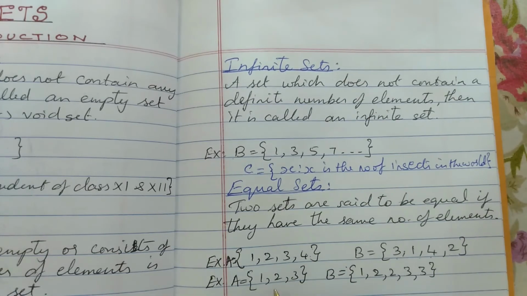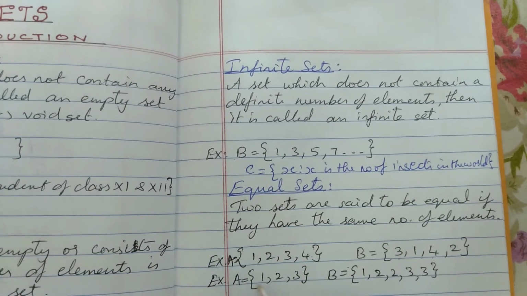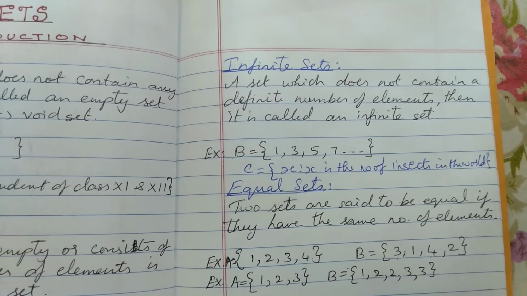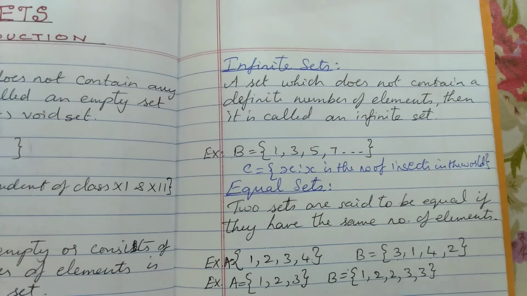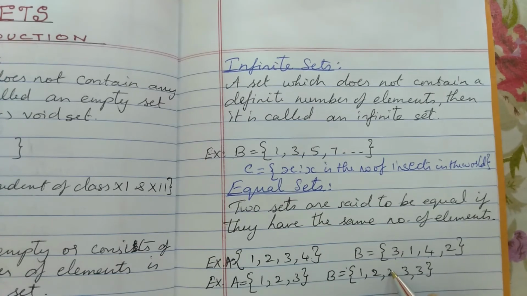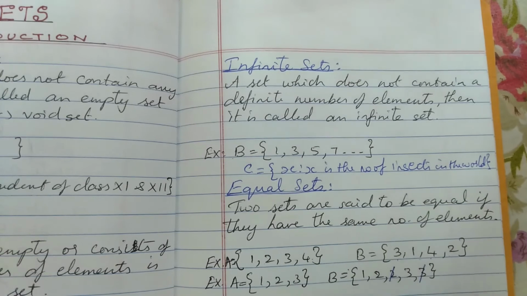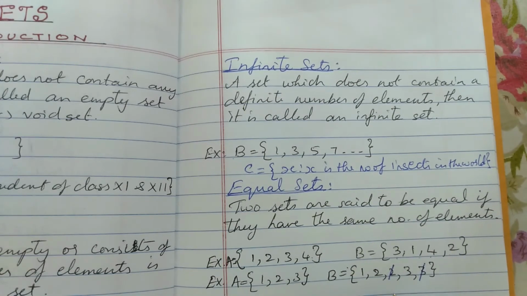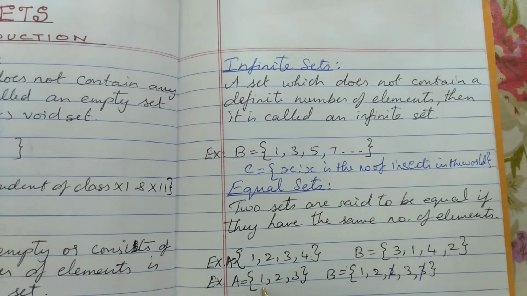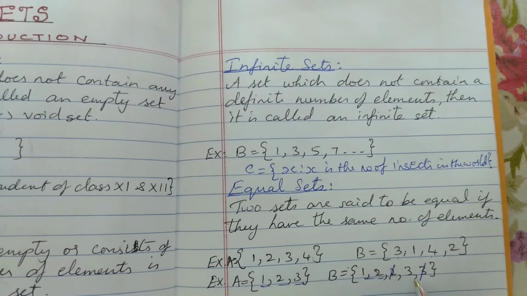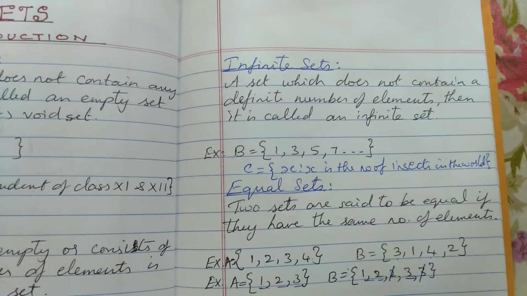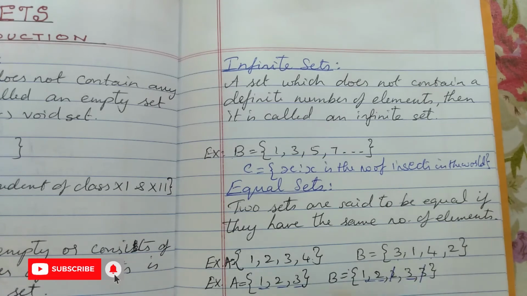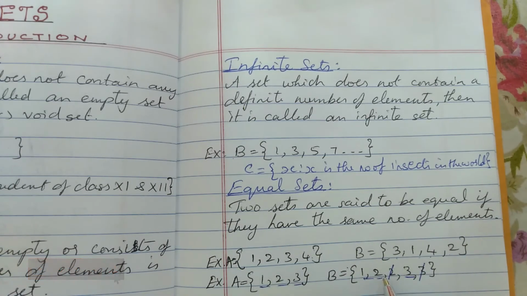One more thing you have to keep in mind is, take this example. Set A has 1, 2, 3 and set B has 1, 2, 2, 3, 3. But when you write a set, you take only 1, 2 and 3. Right? Because you will not be repeating any elements when you write a set in a roster form. So this means all 3 elements from set A are there in set B too. So even when the elements are repeated, you can ignore it and you can take this as an equal set.